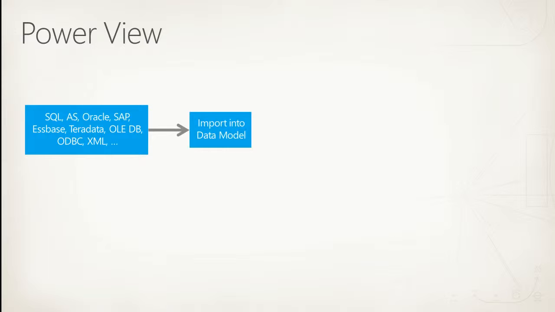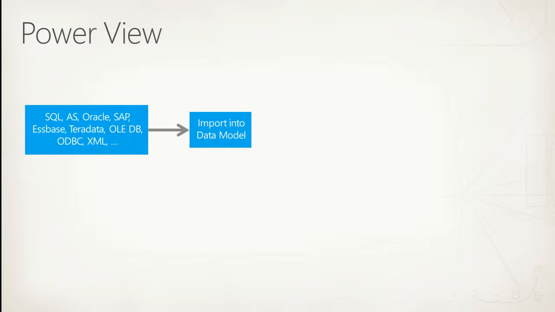So I start with this data, and I import it into a data model. Maybe IT has already created an enterprise data model that contains this stuff, in which case I'm already at this step. Or maybe they haven't, or maybe I want to do something more ad hoc, more one-off. I can create my own data model right in Excel. To some extent, this has been simplified to the degree that users may not even know that that's what they're doing anymore, but they are.